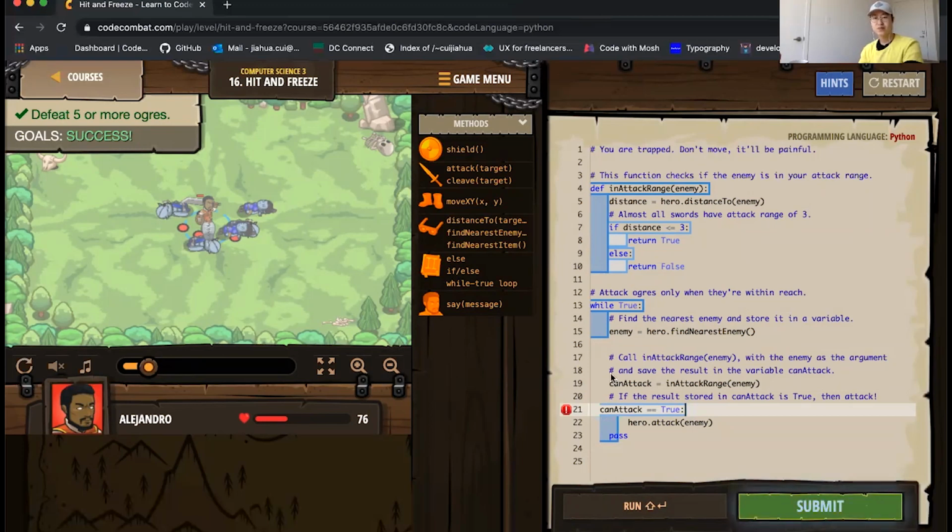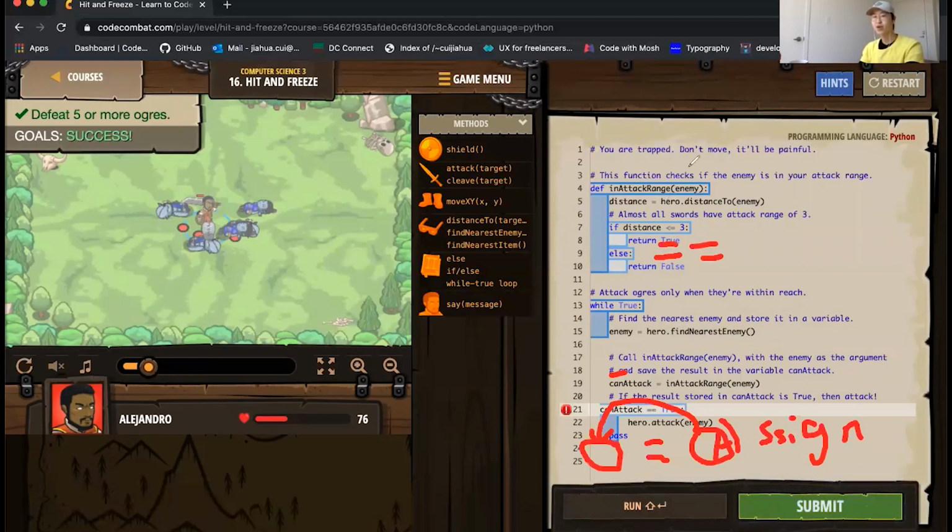Close, but no. So 1 equal sign means assign whatever that's on the right hand side to whatever that's on the left hand side. Okay, that's what 1 equal sign means. 2 equal signs is evaluating. I'm not gonna write it out, it's too long. Evaluating whether whatever that's on the right side is the same thing as whatever that's on the left side.